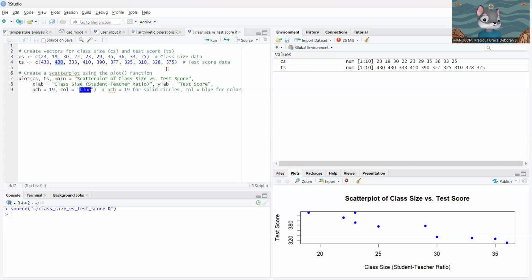As you can see in this conclusion, our script enables researchers to visualize the relationship between two important variables, mostly for their paper or research, which here are class size and test score. This provides a foundation for further analysis and interpretation, such as in data types, data sets, and data visualization.